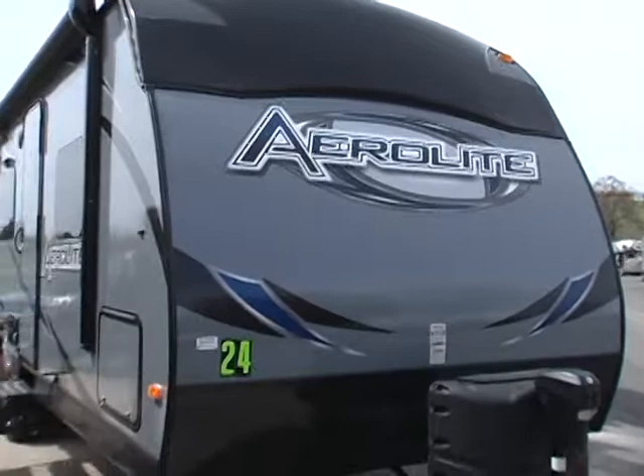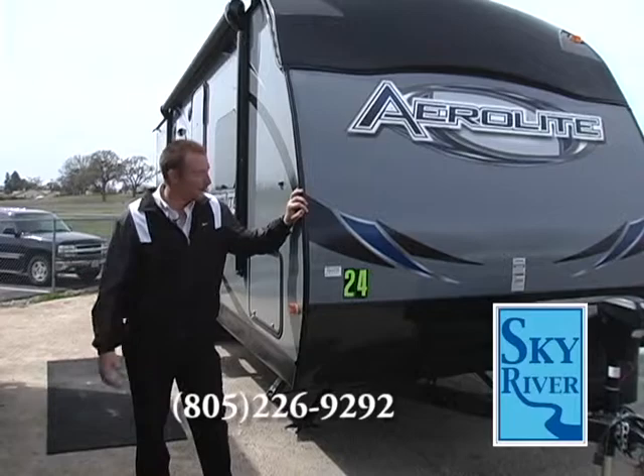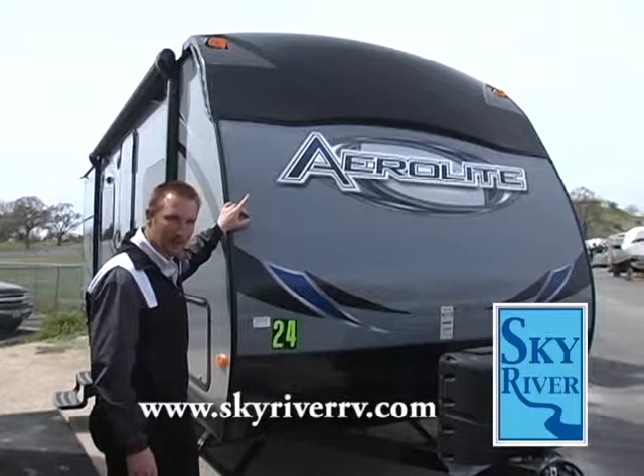Good morning guys. Welcome to Sky River. You're looking at a beautiful 24-foot Aerolite 2013. Hi, my name's Courtney — and I'm not goofy. Let me tell you a little bit about it. Just from the front end, you notice that big sweeping design — it's meant to be super aerodynamic. You might notice that eyelet right there; they call it an eyebrow, and it helps keep that aerodynamic shape going around.